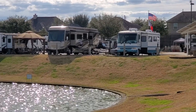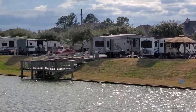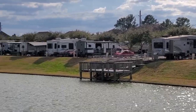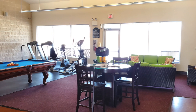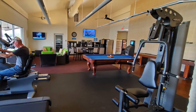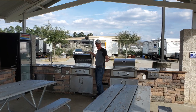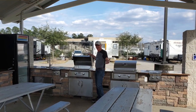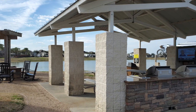This is called an RV resort that we're in this year. Last year it was just an RV park. Here there are laundry facilities, Wi-Fi, game rooms, sometimes a pool, and other activities. They have group socials and things for people in the campground or resort to get together. And this one has free popcorn — that has made it worth it right there.